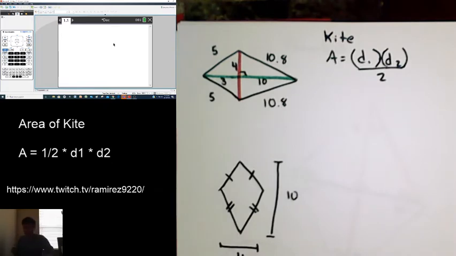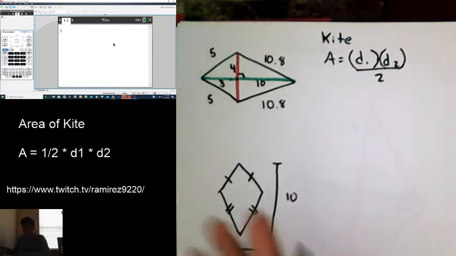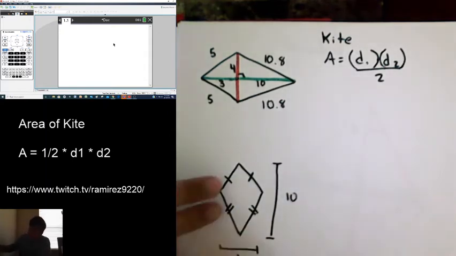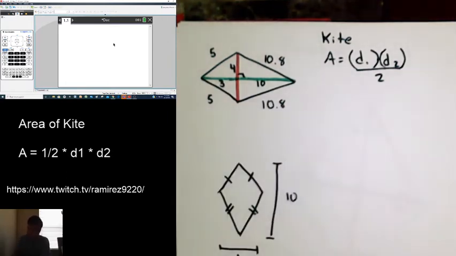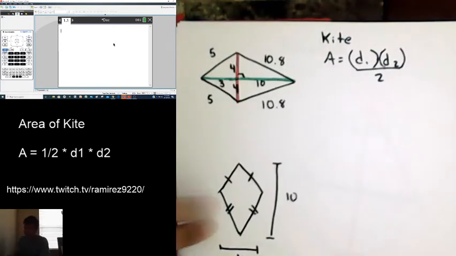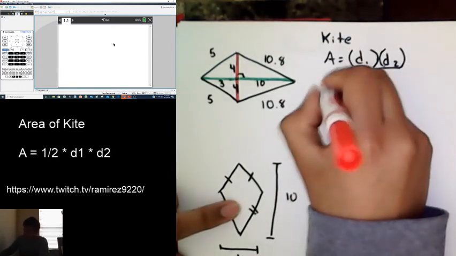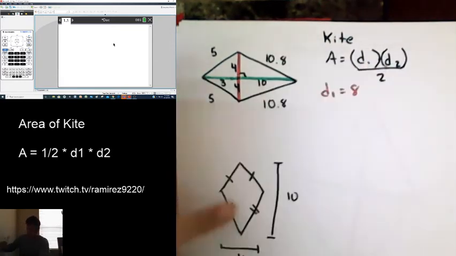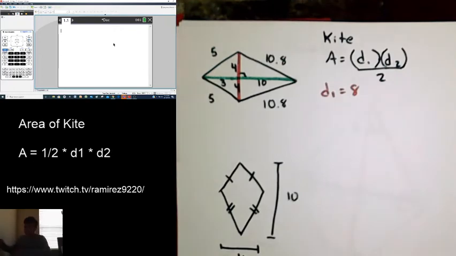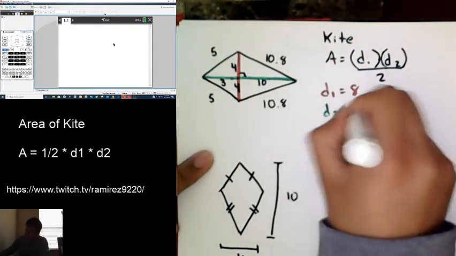So just by looking at this kite here, if you imagine it, if you fold it along one of the diagonals, it's going to be right down the middle. So this is 4, this is 4, that's pretty clear, should be pretty obvious. So I know that my diagonal here, this vertical one, is 8. I know that this diagonal over here, the horizontal one, is 13.